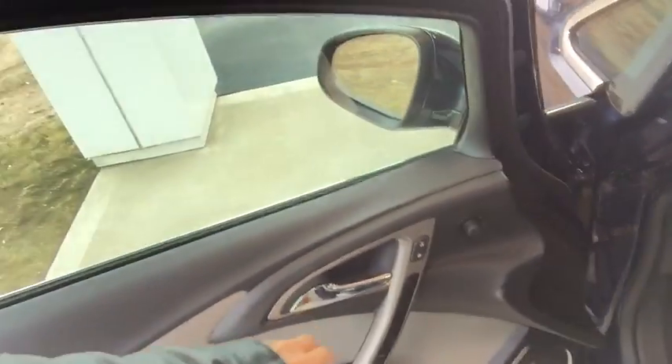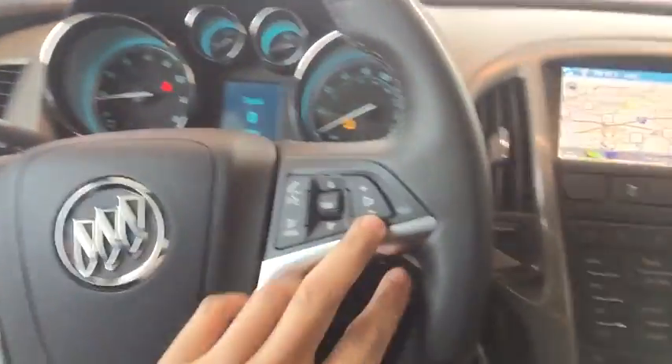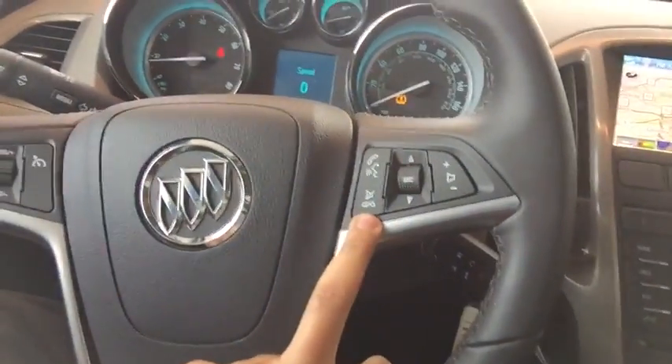On the left side of this vehicle, you do have your full power windows, as well as your child locks, your automatic door locks, as well as a Bose premium sound system. On the left side of the steering wheel, you have your cruise control buttons. On the right side, it's going to be your source volume, voice commands, and on-start control.